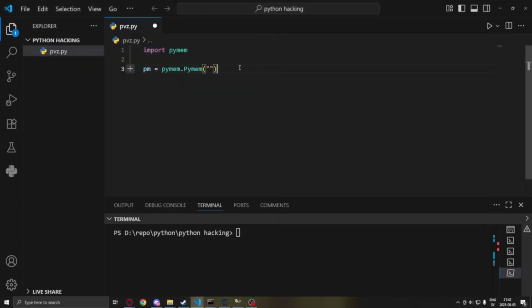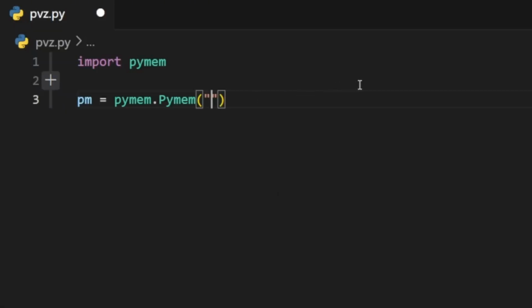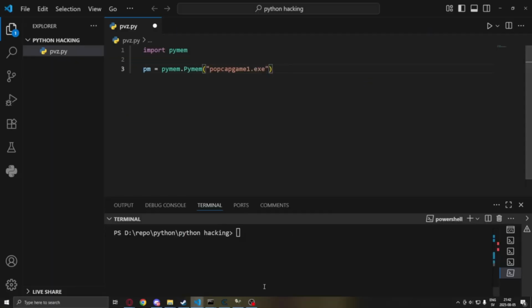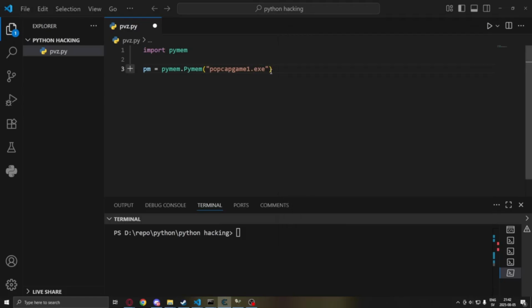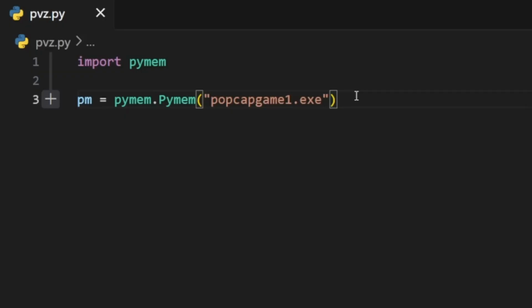So we will write it down here letter for letter, PopCapGame1.exe. It has to be matching perfectly. And we have initiated our memory.